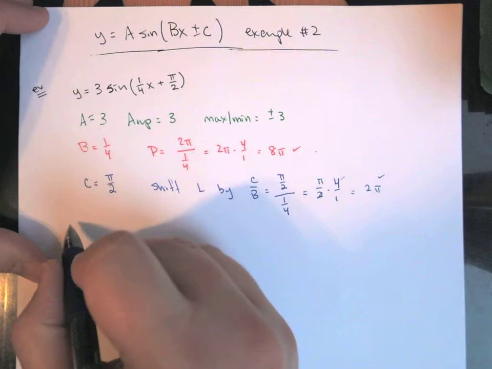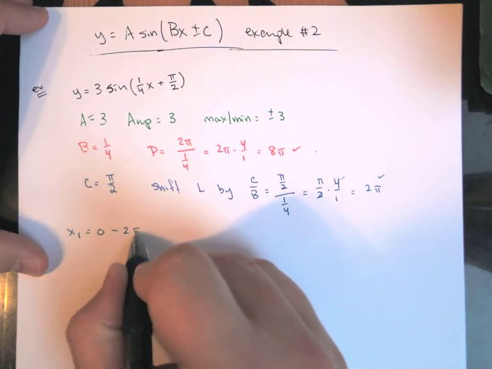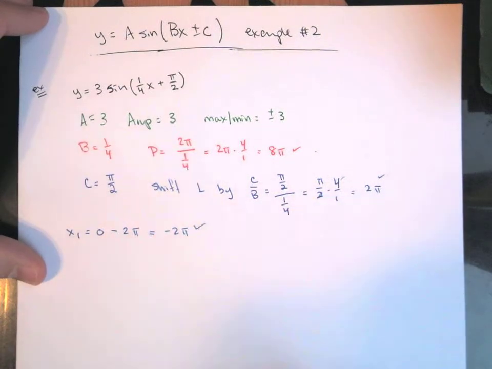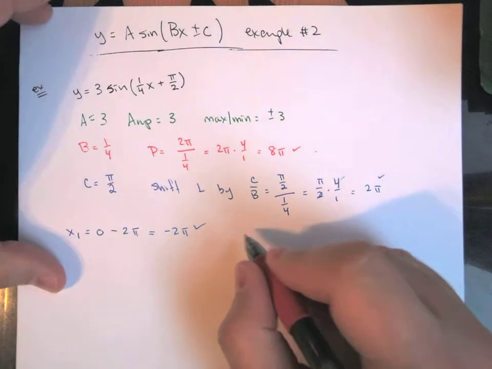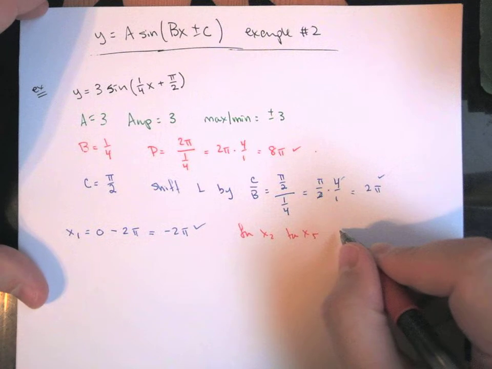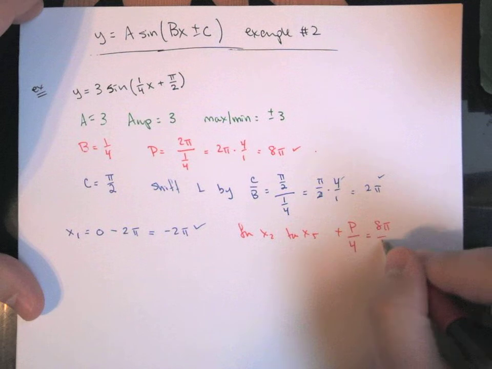So what the heck does that mean? If I shift left, so what's my first point? Well, it would have been 0. If I move it to the left, I'm actually going to subtract 2π off of this, so I'm going to start at negative 2π. From there, right, I'm going to have to add, so for x2 to x5, we're going to add a quarter cycle, P over 4, so that would be 8π over 4, which is 2π.